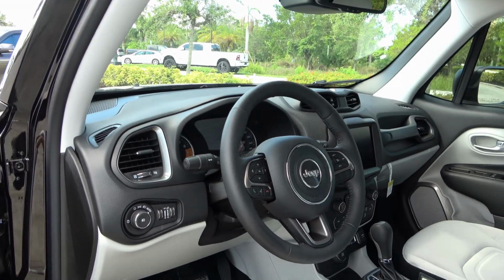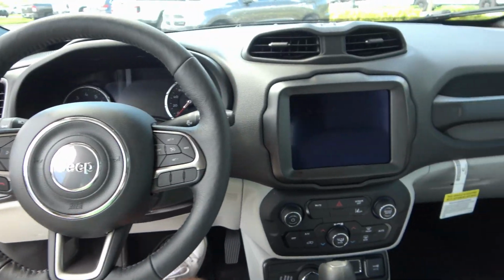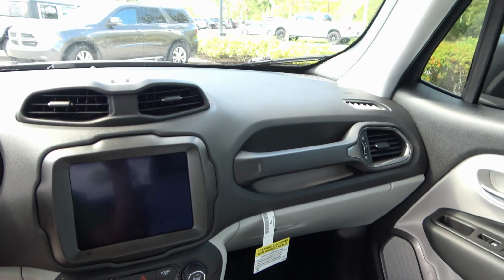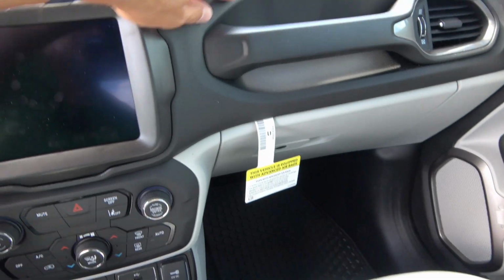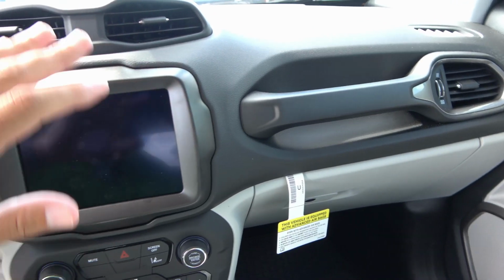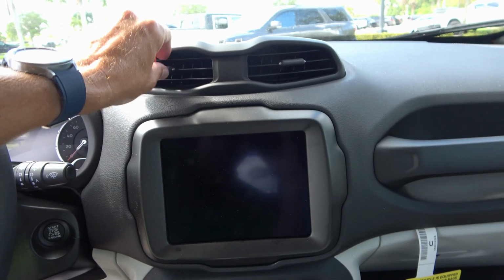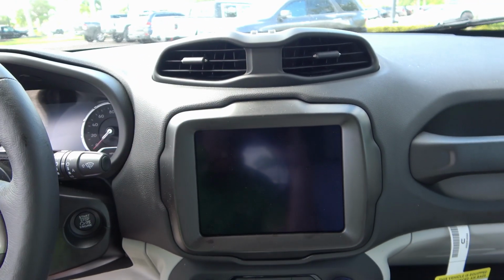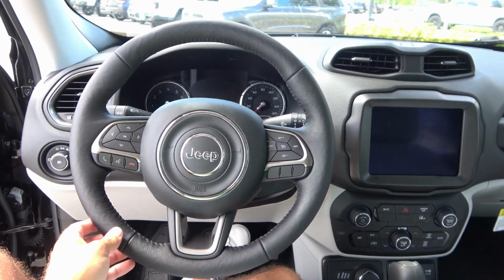And then let's jump inside of it. Let's see what else is there. Take a quick glimpse of the interior of this 2022 Renegade. I gotta tell you, it is pretty cool looking. I like this grab handle right here. This is a pretty nice design. The top portion right here, this is a soft plastic, soft touch material, which is a big plus in my book. You do have those visible vents that are right here, but these are the only vents that are going to be blowing at the rear passengers as well. So that would be one improvement that I would like to see, the rear vents.